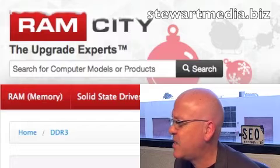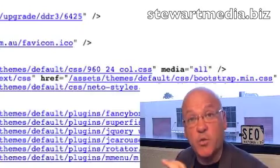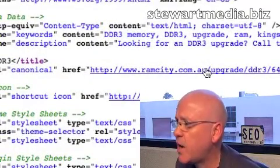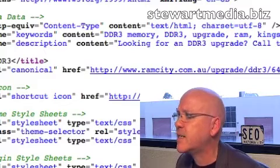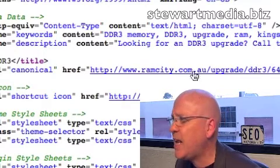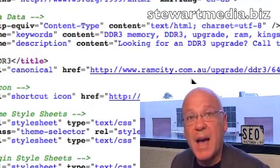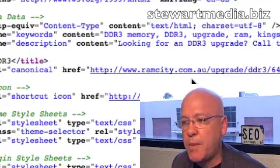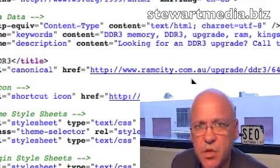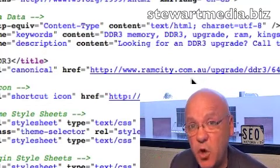If you've got one page that is available at several different URLs, you would use the canonical tag to say the original version of this page is at this address, which you've got here, which is good. I don't know if that's the exact same page. It is the exact same page, so it's not really doing anything for you there. Where you use the canonical is where you might sort that page a bit differently, or it might be a category page, or it renders differently for the user for a good reason. And the reason that you use the canonical tag is so you don't have a bunch of duplicates.